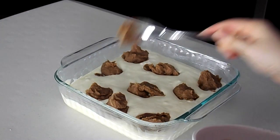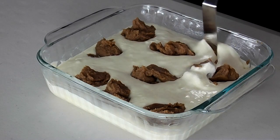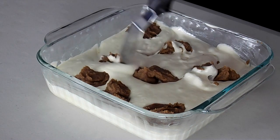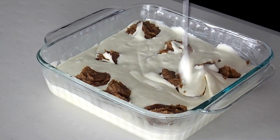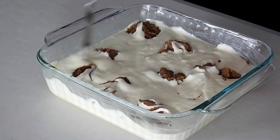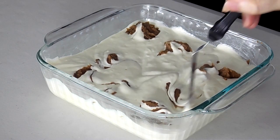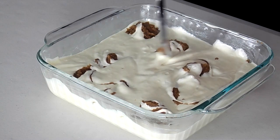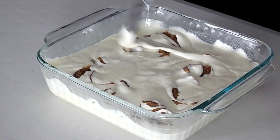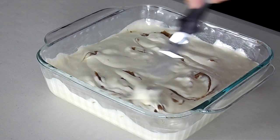I can't really overdo it at this point. And I'm going to use my offset spatula to begin to swirl this in. The key is you don't want to really touch the bottom of the pan. You kind of just want to do this mid-batter and you don't want to overdo it. But of course you want to do it enough where it's going to get some swirls. It's kind of tough just because the mixture is a little bit thick, so you do got to go a few times, but you'll get it.